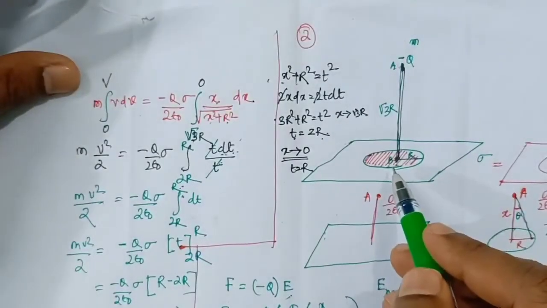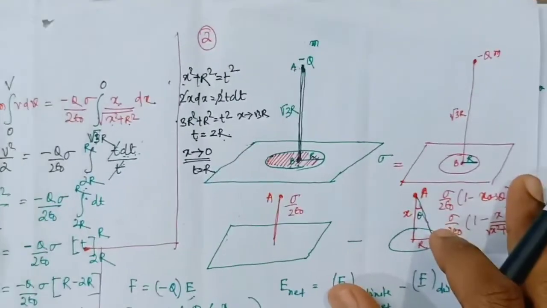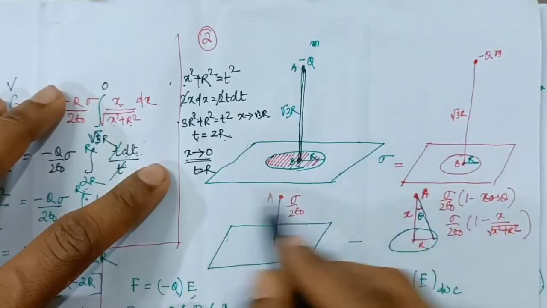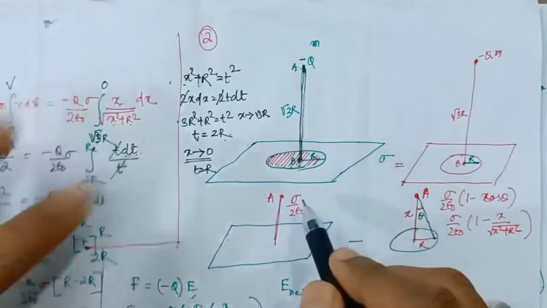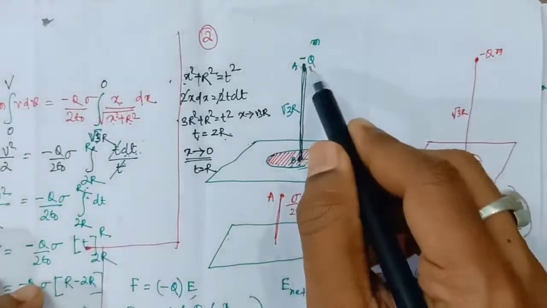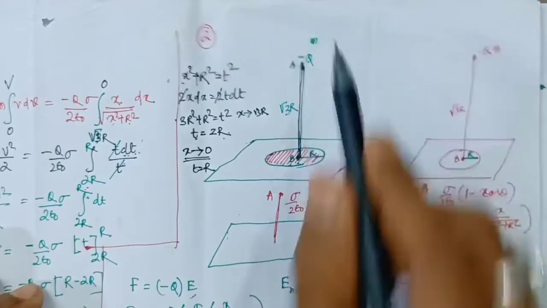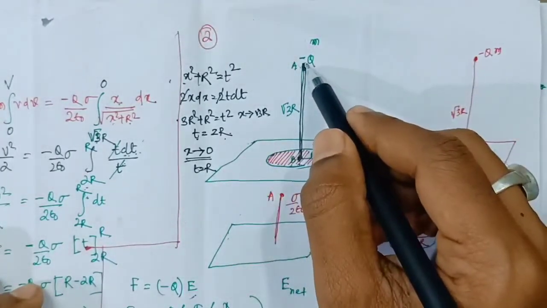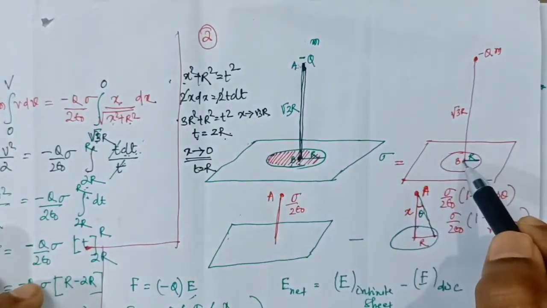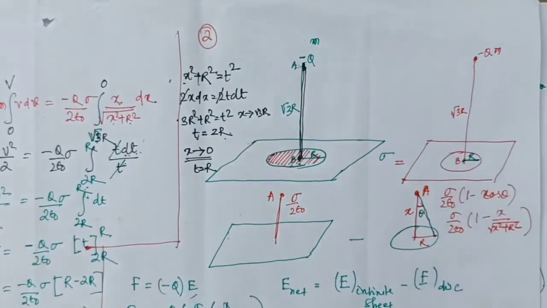I hope this picture is clear to everyone, how the question has been framed. One more time, from the student perspective, I want to discuss these things. The question has been framed: an infinite non-conducting sheet is here. A small disk section of the sheet has been removed. The question is asking, at the point A, a negative charge Q having mass m is situated. Now it is released. What will happen? It comes down and reaches point B. When this charge passes through point B, what is its velocity exactly at this instant?